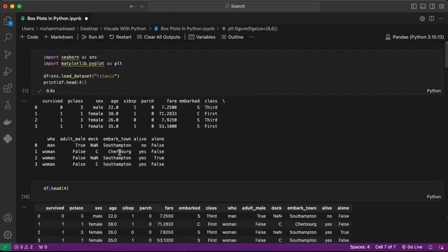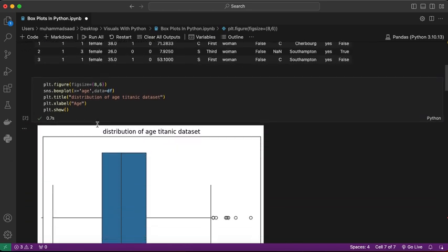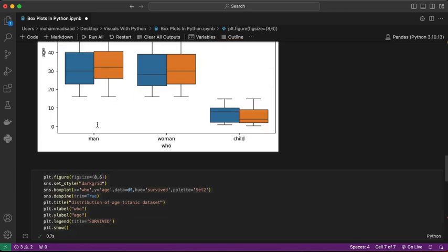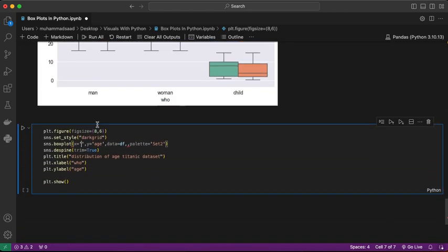Let's see if we want to include anything else. Let's say include class, yes, because age is also a continuous variable. So yeah, that will work.